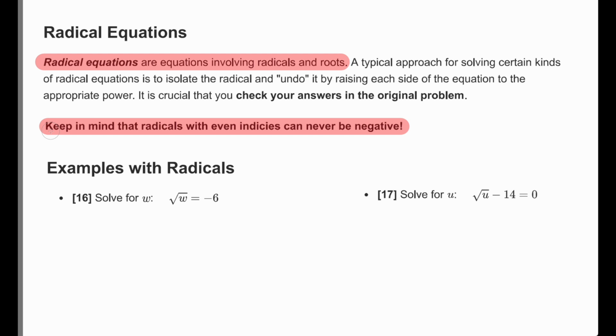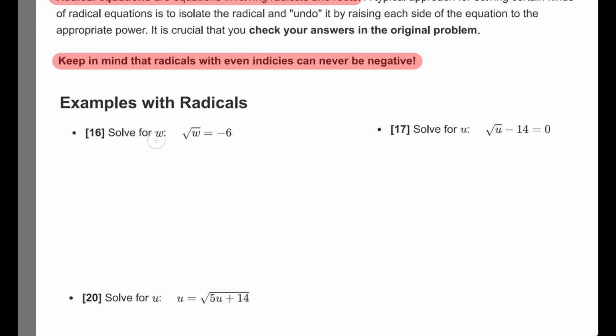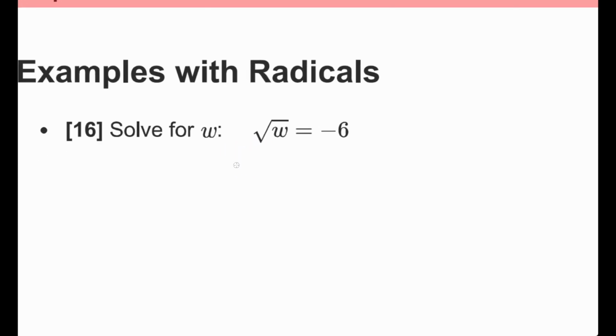In fact, we're actually starting with one right now. So right here it says examples with radicals. It says solve for W. Okay, square root is an even index. Really, there should be a 2 here. In fact, sometimes you'll see a 2 there in some books and sometimes on the internet. But a lot of times they get rid of it because it's just assumed. It's kind of like if you say x instead of 1x, the 1 is just inferred to be there. But what you can do here is you'll notice the square root can never be negative. So the answer for this one, just right away, noticing it's a square root, would be no solution.